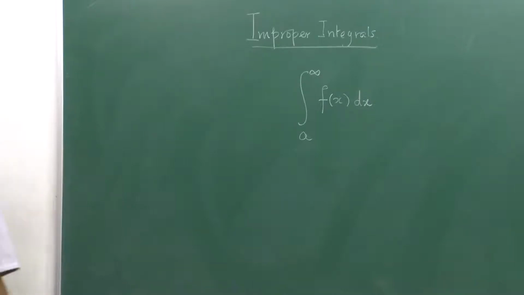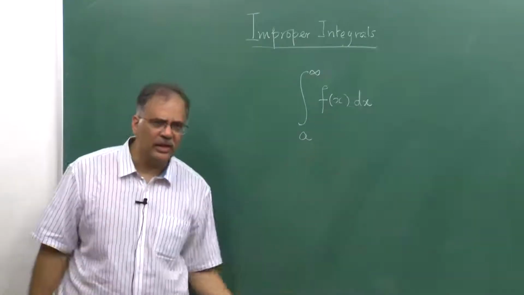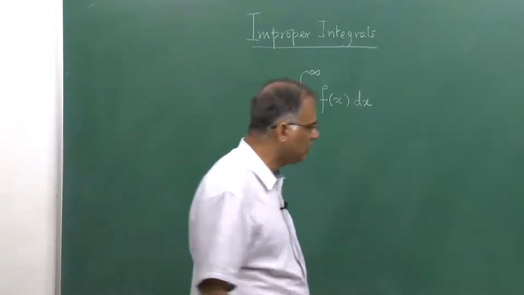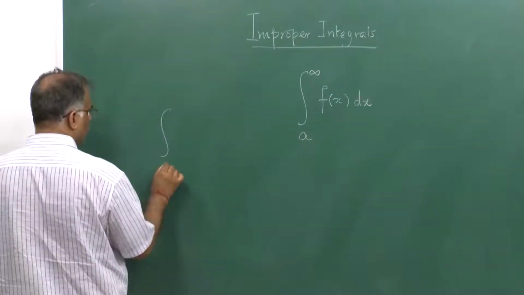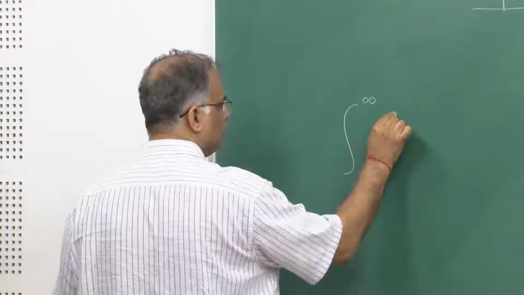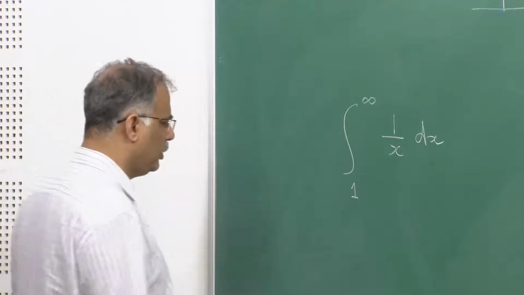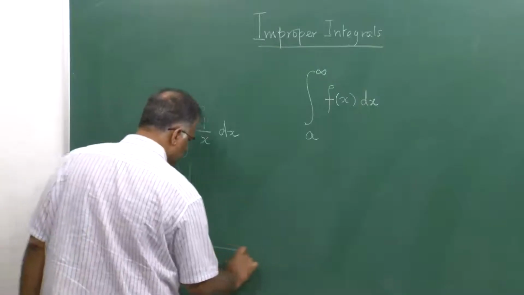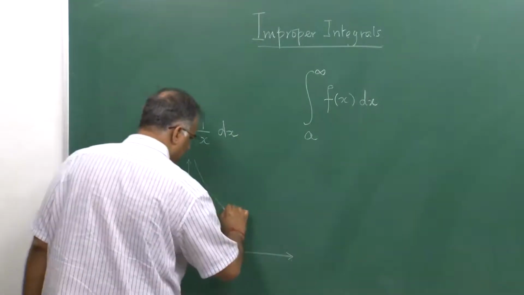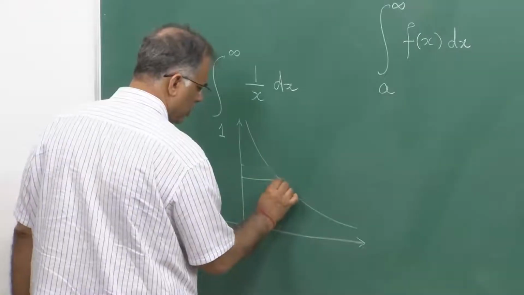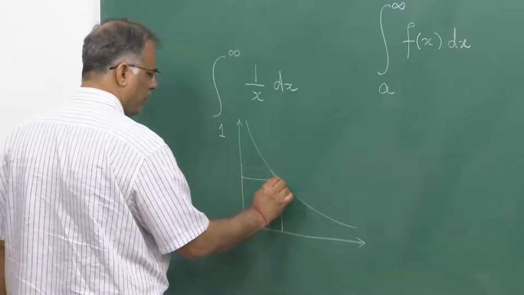Now, for example, I can ask you, is there any meaning to this question from the area under the curve point of view? It might look very strange, because for example, I am talking about an integral of this form. So, we look at this parabola. Here is 1, this is 1. So, this is the point (1, 1).